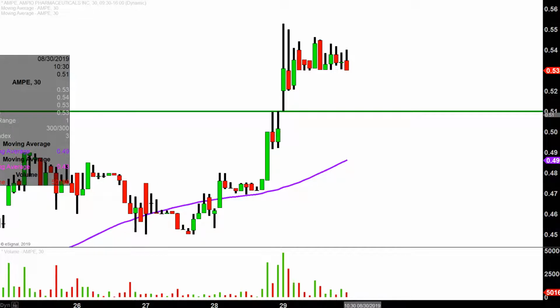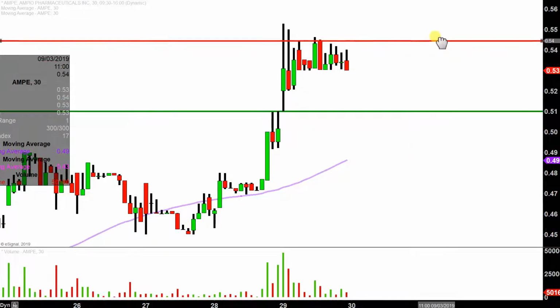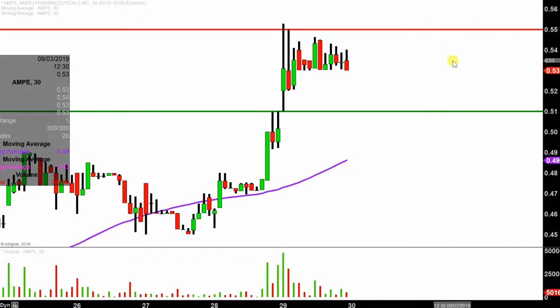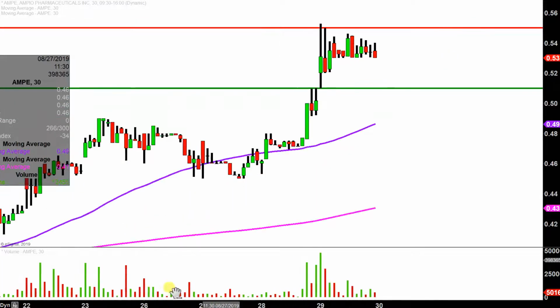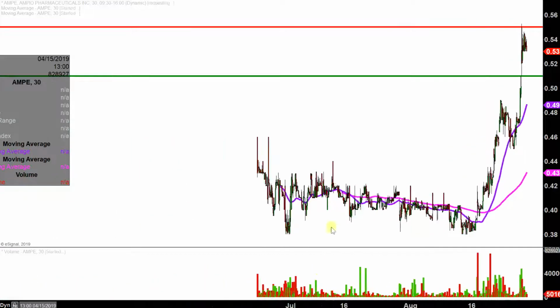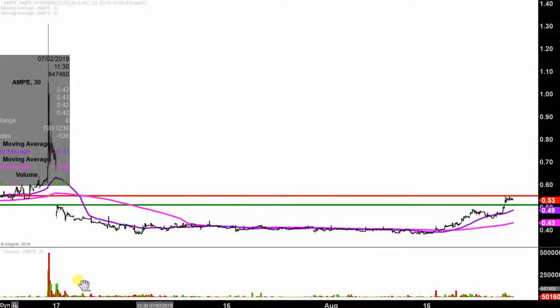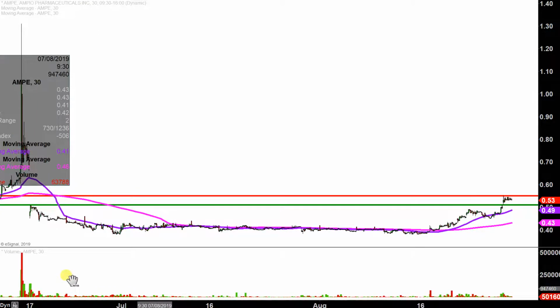What about levels of resistance? As far as where the sellers are at, the initial group of sellers is right up here around 55 cents. And if the price can push through there, I've got to squeeze down the chart here a little bit. That may very well be a blue sky breakout. So let's just see right here. Nope, there we go. So I get it, the chart's getting very, very hard to see. But like I said, that's definitely a good problem to have.